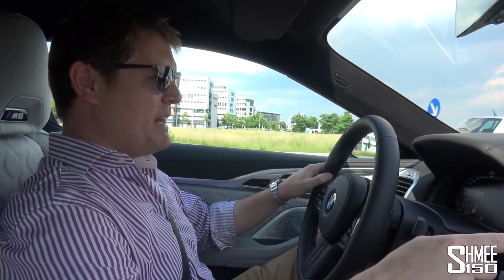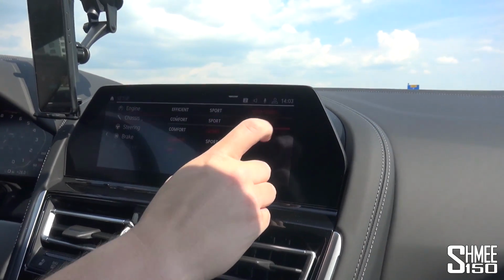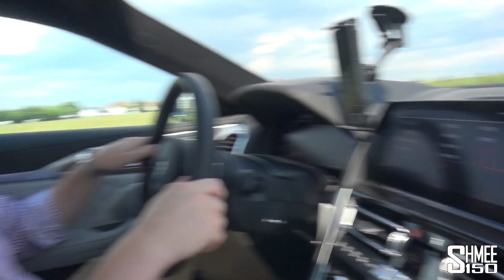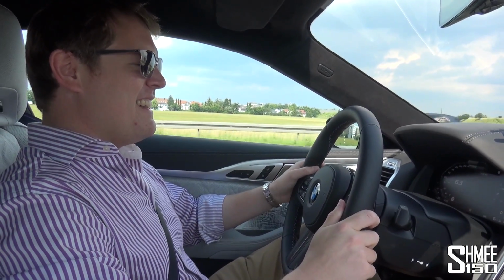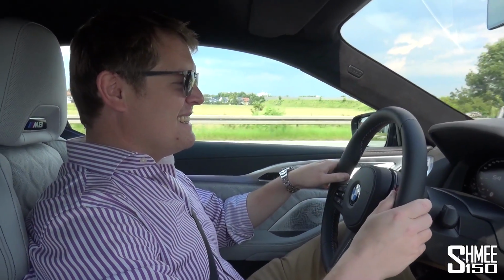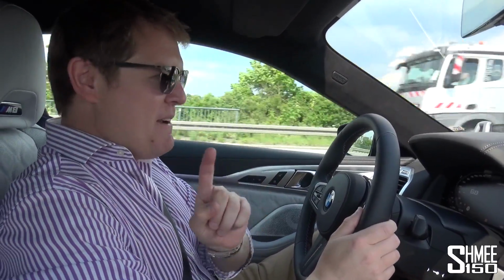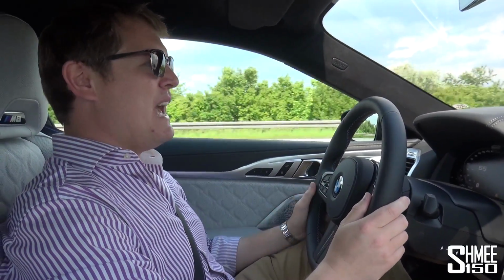And I think probably we're going to want to put most of these into Sport Plus. Oh, instantly felt that. Sport Plus, braking, integrated brake assist into sport as well. We'll keep it in four-wheel drive. Obviously, I'm not going to do anything too leery at the moment, but we can start to drive it, downshift a little bit. You shouldn't really use engine braking when you have the car in the running-in. We can use a few more of the revs, and I can tell you from experience, driving M5s on racetracks, that this is a very, very quick and very, very capable car.